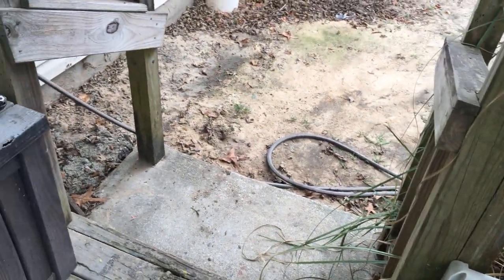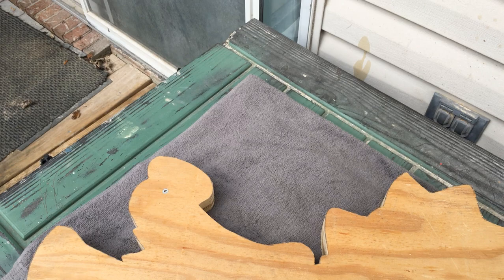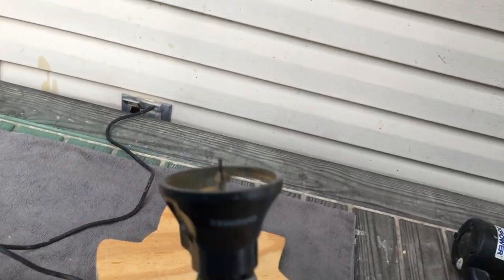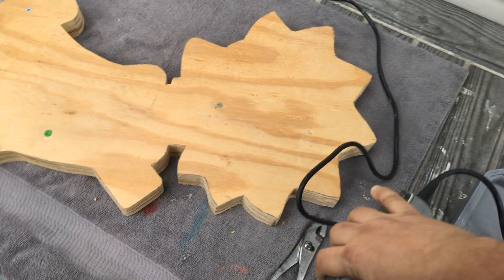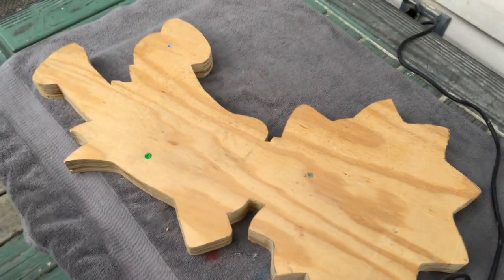So I'll get out the Dremel tool, and then we'll round the edges and get everything smooth, and then we'll see the next step. All right, we'll see when I get things going. Okay, got the proper Dremel bit. And now we're going to put a nice round edge on the front and the back, and we'll see in a little bit.